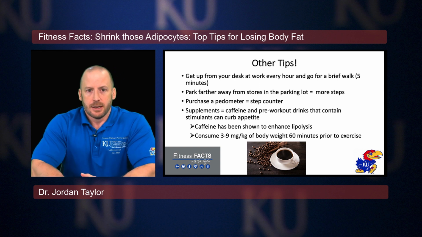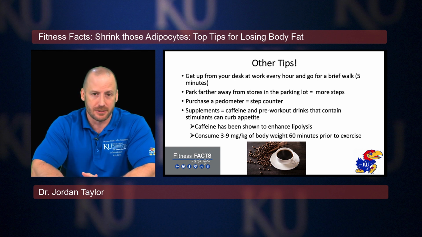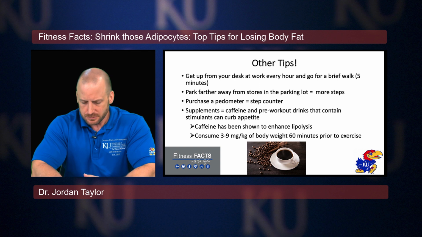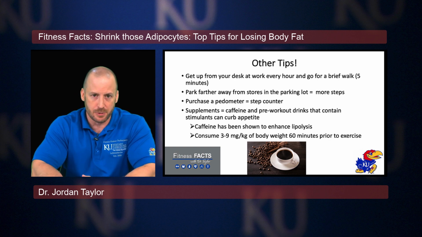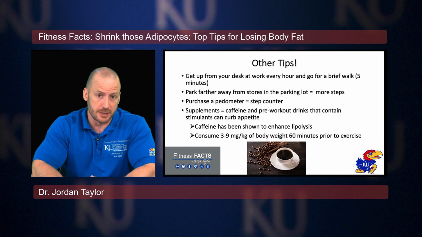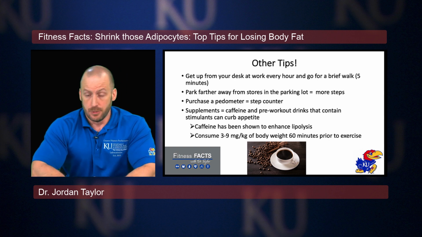Caffeine, a lot of us drink it. It's the most widely abused drug in the world. Caffeine has some beneficial effects, obviously on cognitive function. Pre-workout drinks, many of these contain stimulants. Caffeine and other stimulants in pre-workout drinks can help suppress appetite. Also, caffeine in an effective ergogenic dose has been shown to enhance lipolysis, or the release of fat from fat cells, which is beneficial, right?